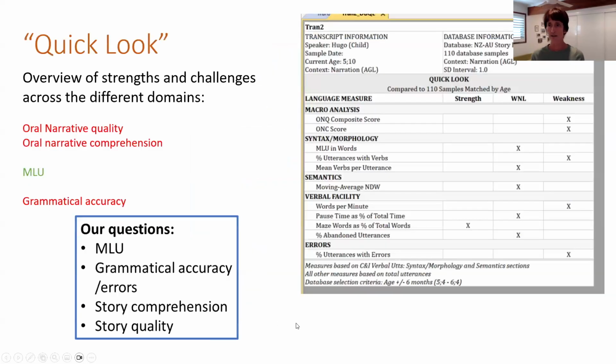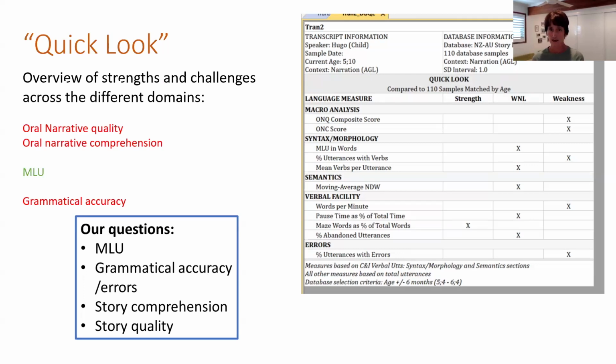So the quick look, what it does, and we may want to update some of these words here, but if we look at the different language measures and we look at strengths and challenges or weaknesses and within normal limits or age expectations, this is a report for you, right? Not for the parent, to give you a quick overview of how the child performs.